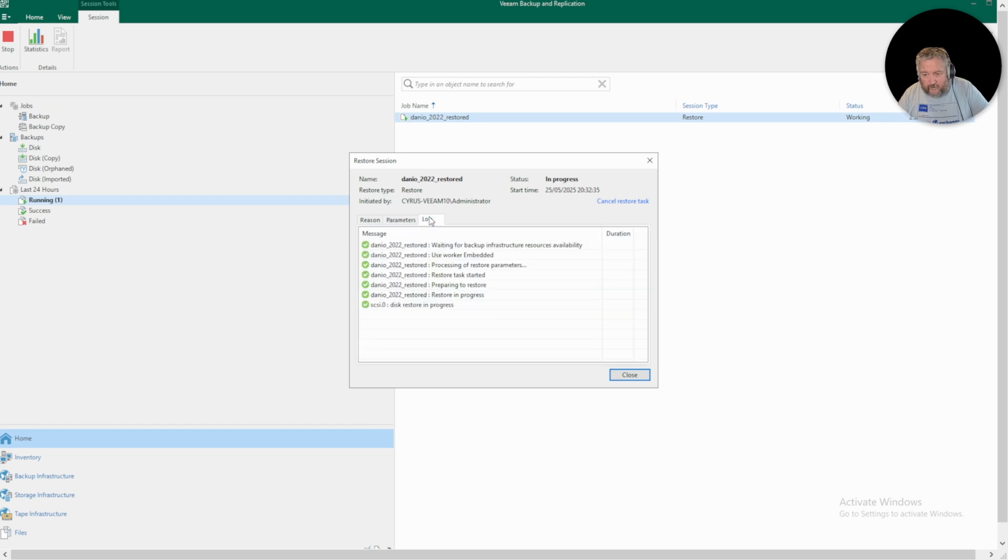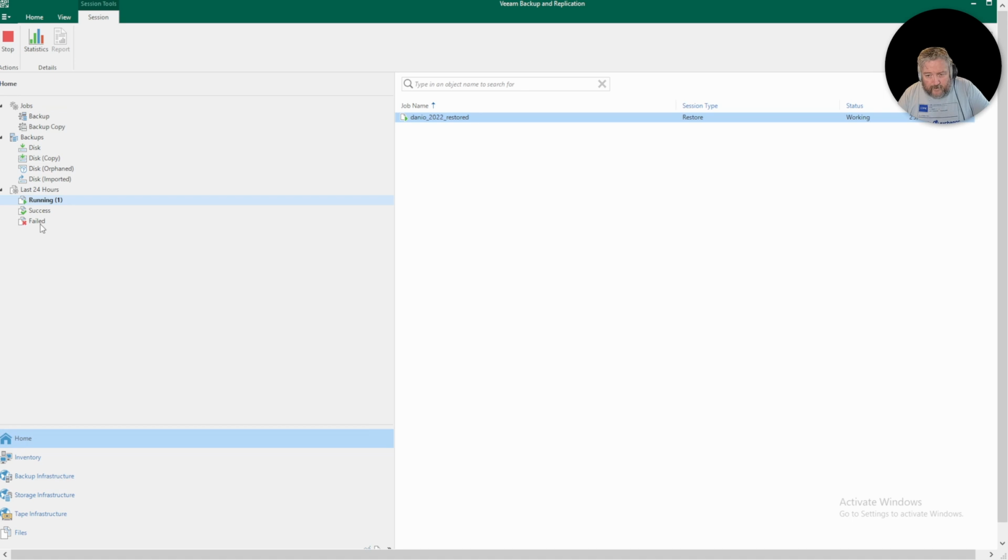It clearly doesn't know. I've got a recent task appearing in the GUI here, in the Nutanix console, but I'm not seeing any restored virtual machine appearing yet.